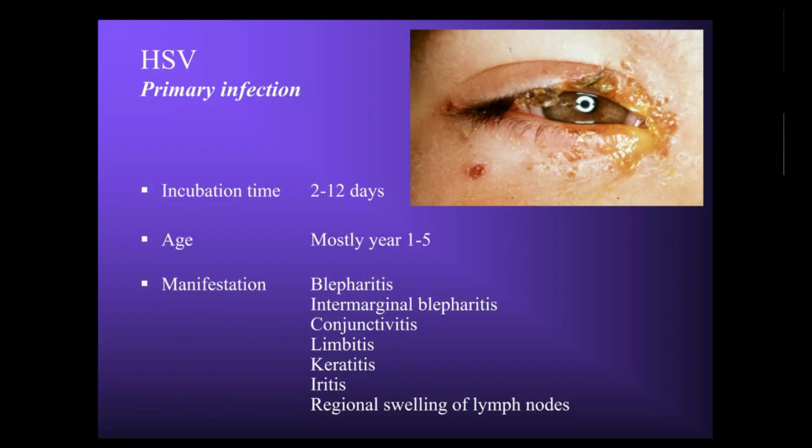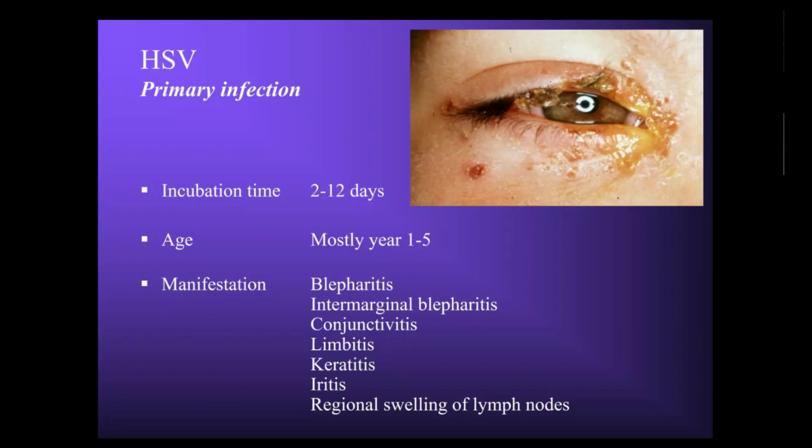However, the age of primary herpes simplex virus disease is between 1 and 5 years of age, so very early. Almost everybody of us sometimes had a primary infection. And then the virus gets into the ganglion Gasseri, into the neurons, and it persists, and it waits for a chance to come down and to infect the eye again in the form of recurrence.